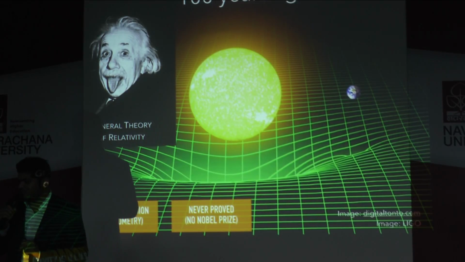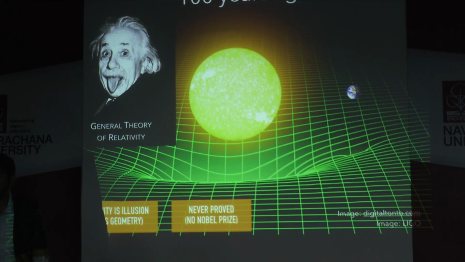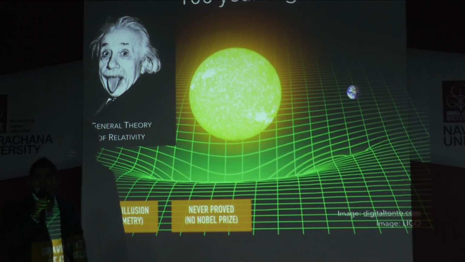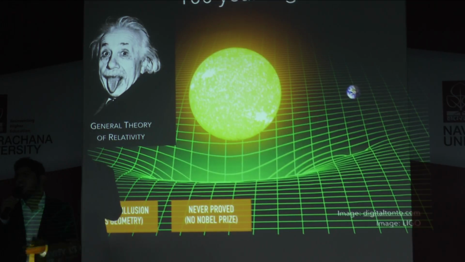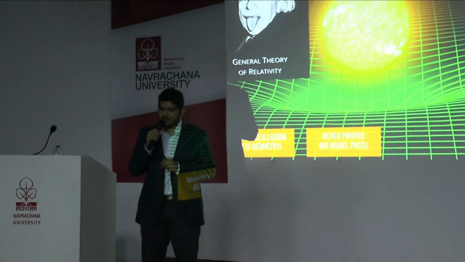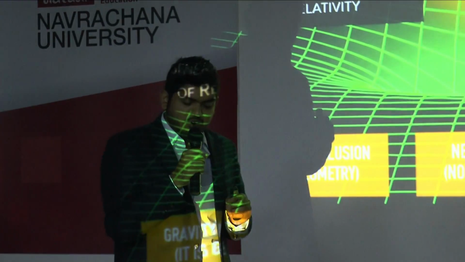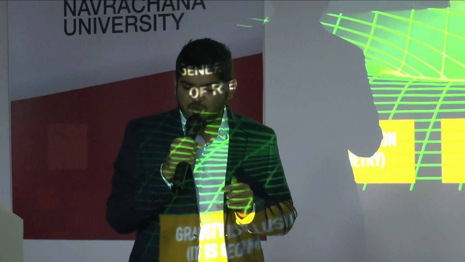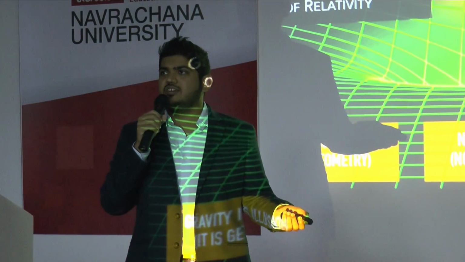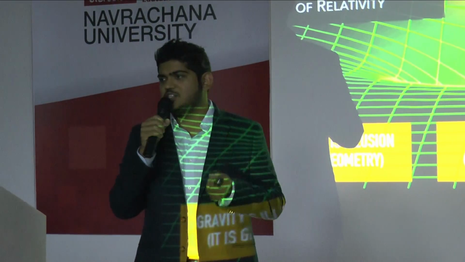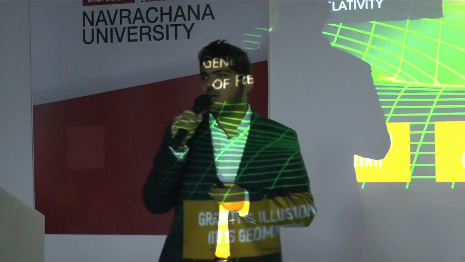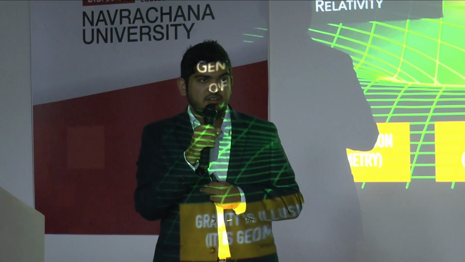Why is there nothing wrong with gravity? Well, the Earth goes around the sun, the moon goes around the Earth, and everything looks perfect as Isaac Newton had described 300 years ago. But there was something fundamentally wrong about Newton's perception. Why? Because we say, okay, why is Earth going around the sun? Well, the sun has the gravitational pull. Okay, fine. But suppose tomorrow our sun becomes a black hole. Then what happens?